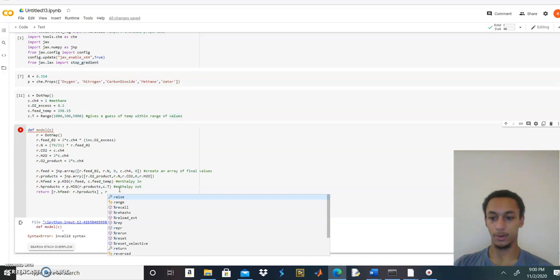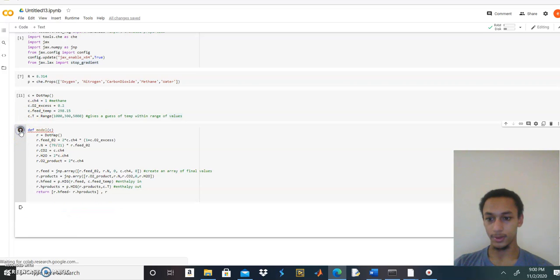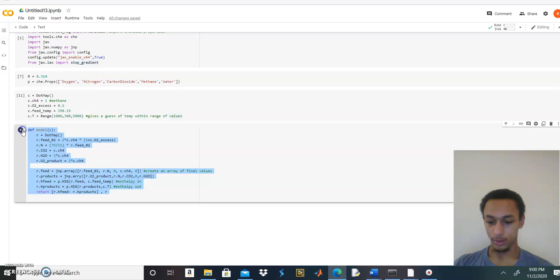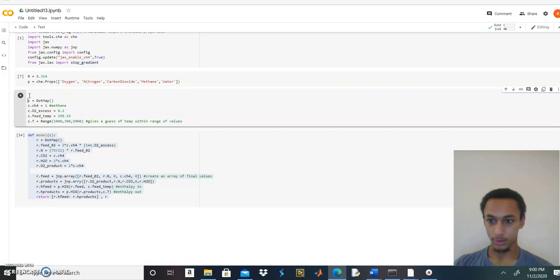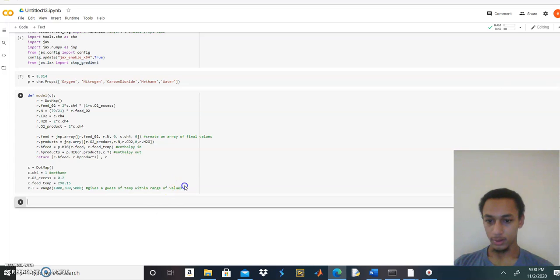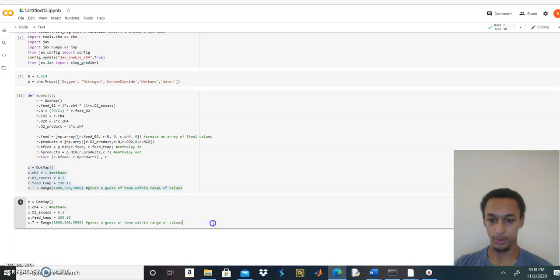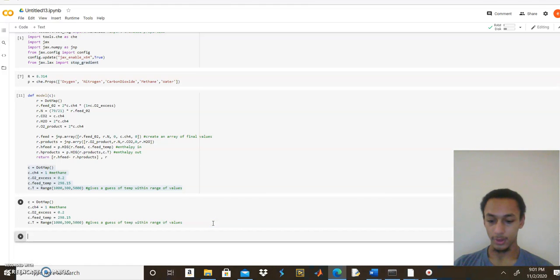So let's put an R out there. Give it the space. Run it, and invalid syntax. Colon, Control C it. We want this here, and this here. So switch the places, Shift Enter.